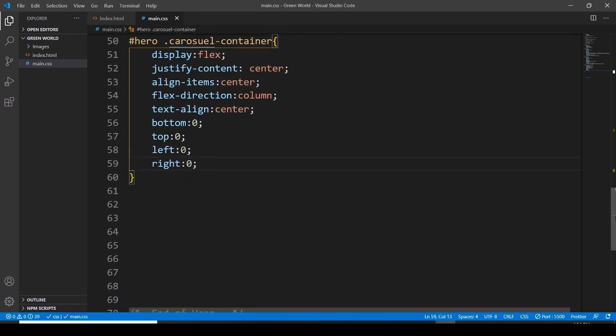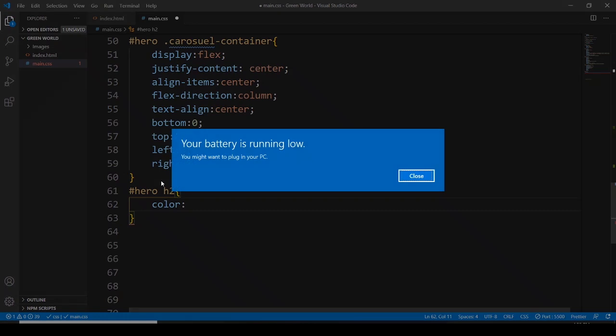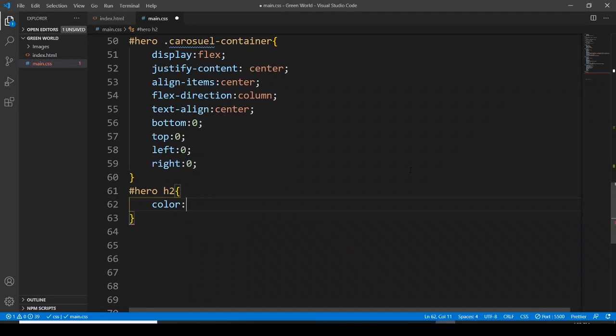Now we have to go with the heading 2. So hero H2, the color for this is going to be white.